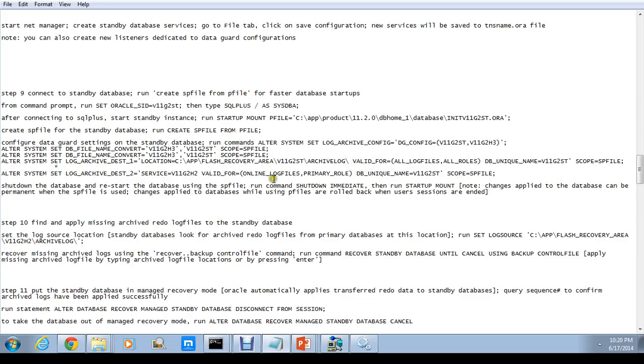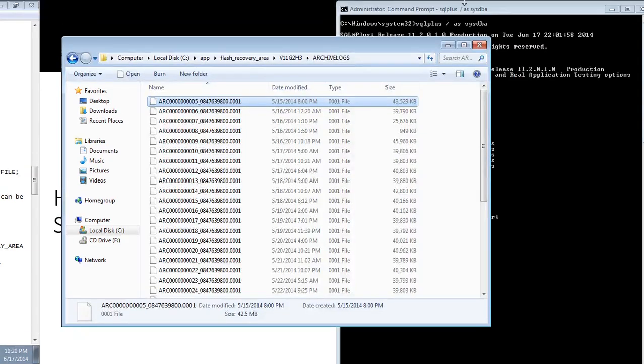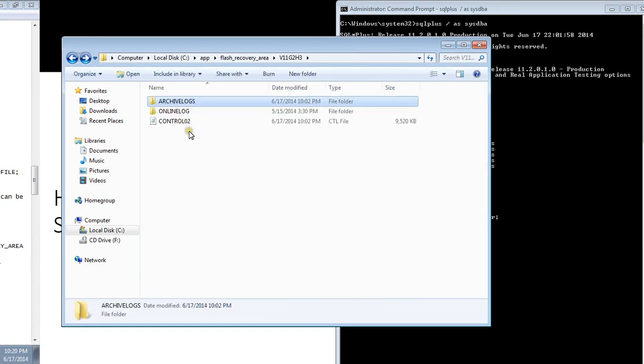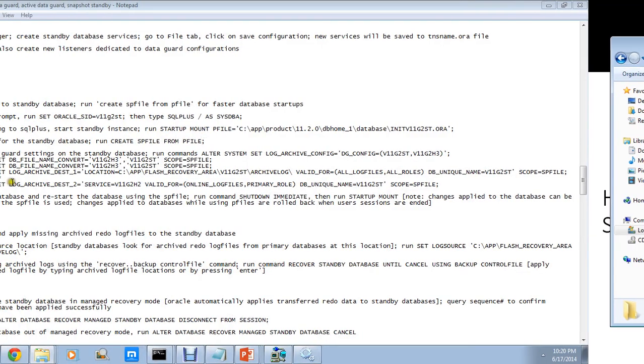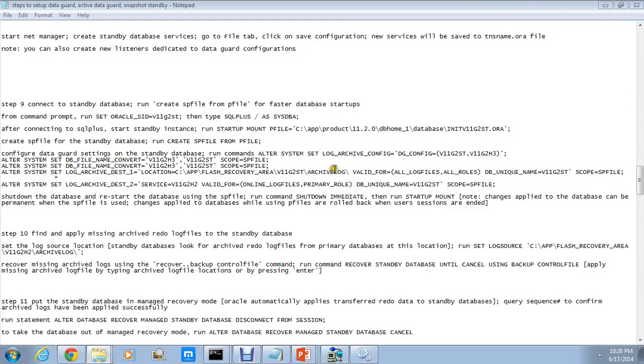So what I do is, and again, just confirm it, right? So it's v$archive_dest, and let's just make sure archive logs. So it should be archive logs, right? So I'll go back. Archive logs. Let's change that. There you go.